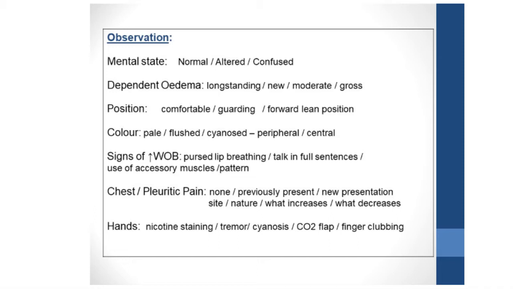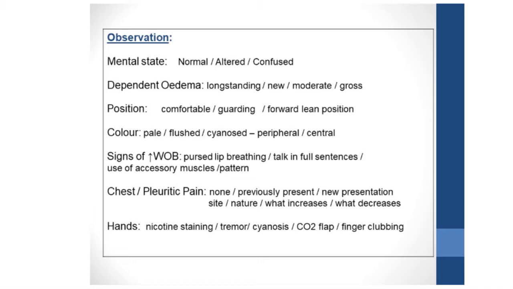Do they have any chest pain or pleuritic pain? So if it's none, that's good. If they do have pain, is this pain that they have from time to time, or is this a new presentation? And find out the site, the nature, and what increases it or what decreases it.